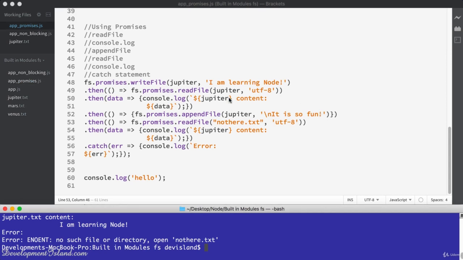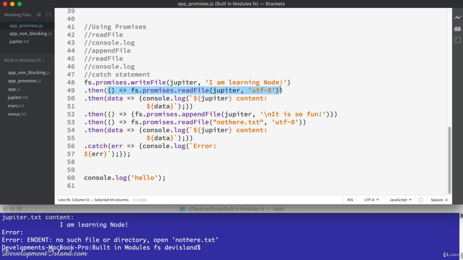So if you want to fix this, you can add a reject function instead of having only resolve functions. So what we're doing here, we're just passing the resolve function to the then method all the time, and then we're using a catch statement at the end.